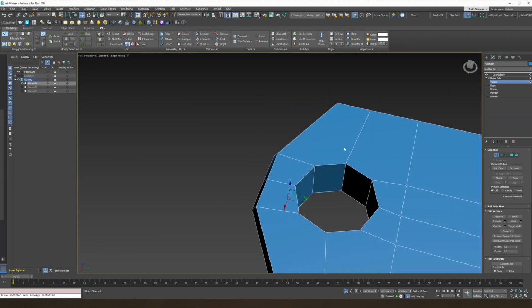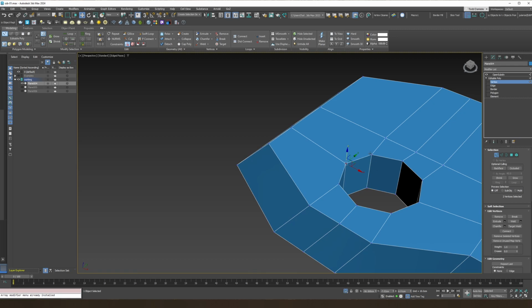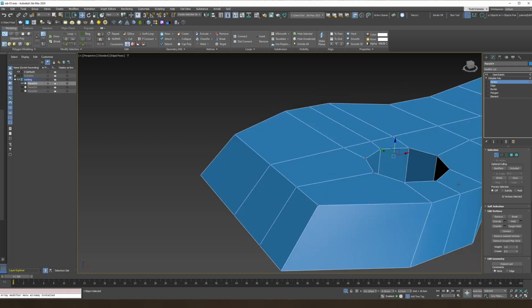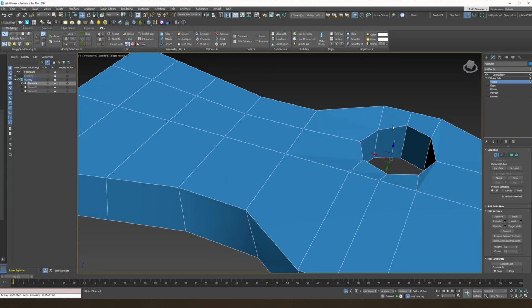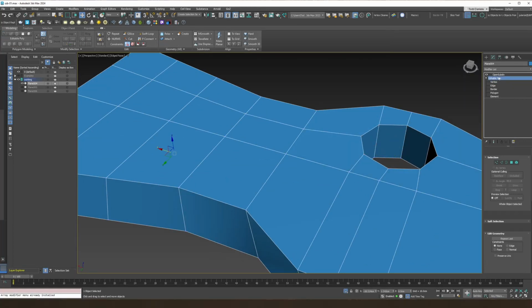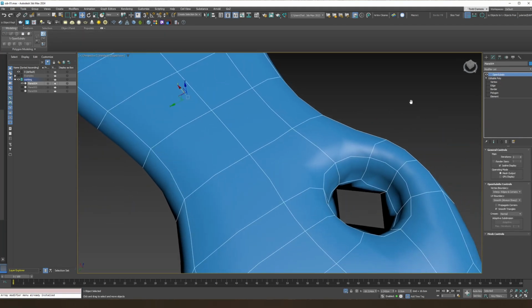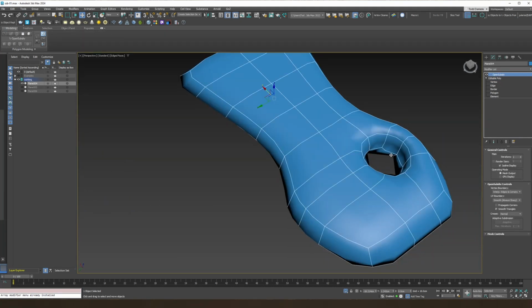And I'm going to do the same thing here. There's 2 there, 2 there. So these all are doubled up for some reason. So let's just grab them all and weld them, okay? And let's see what we get now when we open subdiv. You can see if we disregard the bottom faces, it's a pretty clean result.